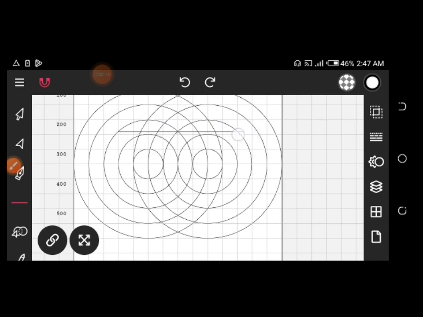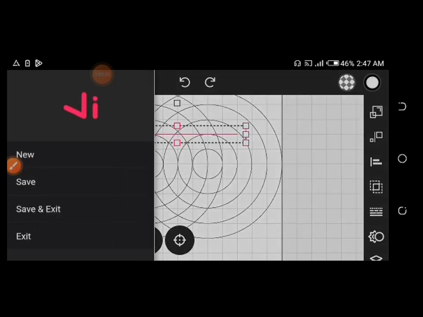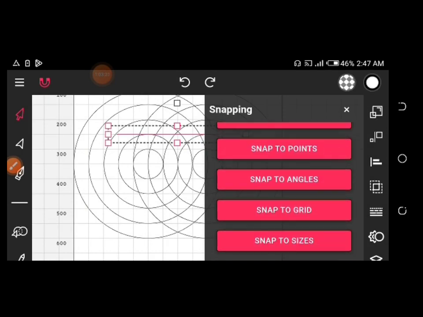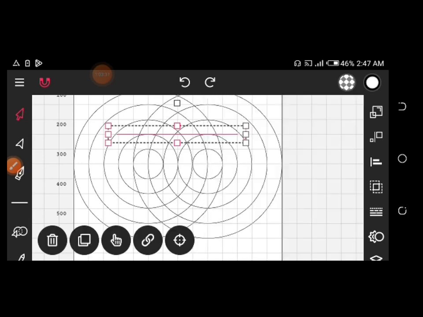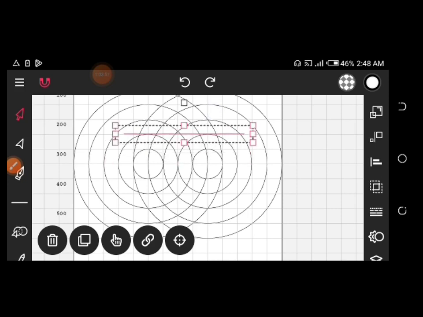Okay, selection tool. Let's bring this. Watch this. Let me turn off this snapping. This snapping normally is supposed to give me a direction that this line is in line with the other tools right here.